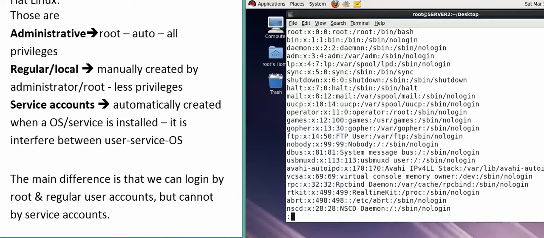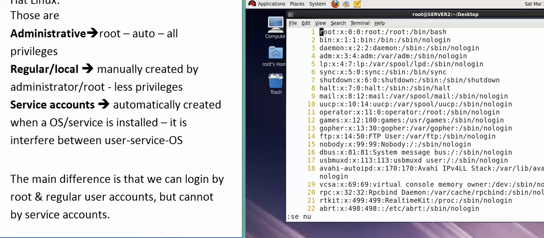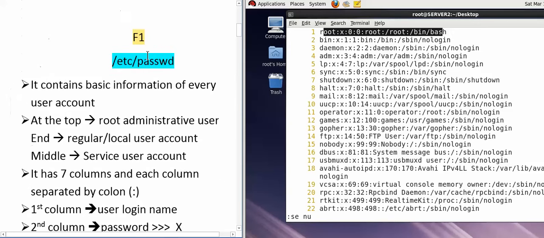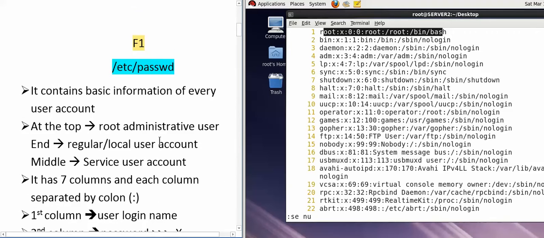I'm going to insert the line numbers. Yes, this is the first line. We find the name root, meaning it is the information of root in the first row. Let's see the document. It has seven columns and each column is separated by a colon.